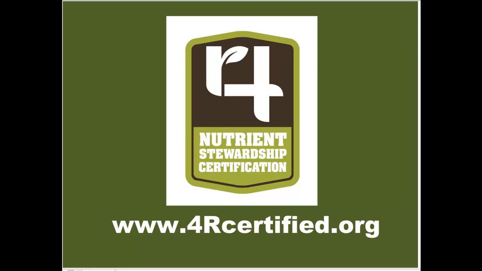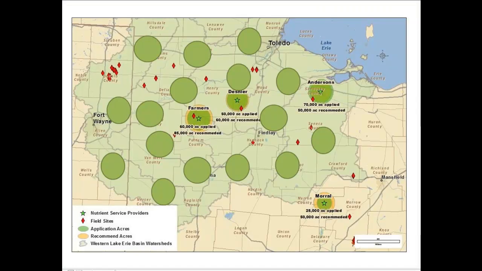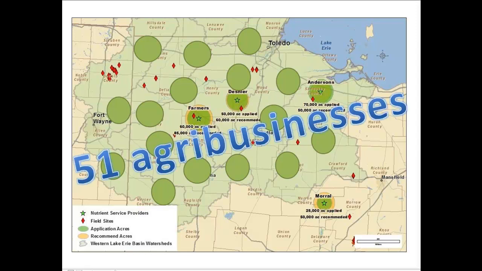But this certification program is something that these agribusinesses can show farmers to say, we're part of this, and we'll help you as the agricultural community look a lot better and help with your license to operate in Northwest Ohio. We're actually going to do some monitoring of the results. But so far, we've had a really good response rate. We have had 51 agribusinesses sign up so far. Each of those agribusinesses represents about 50,000 acres. So we're at about 2.5 million of that 4.5 million that's going to be covered so far. And hopefully, more will participate in this program going forward. But like I said, we actually just got a grant to do some research to monitor how much of an impact these new business practices will have in terms of nutrient levels.